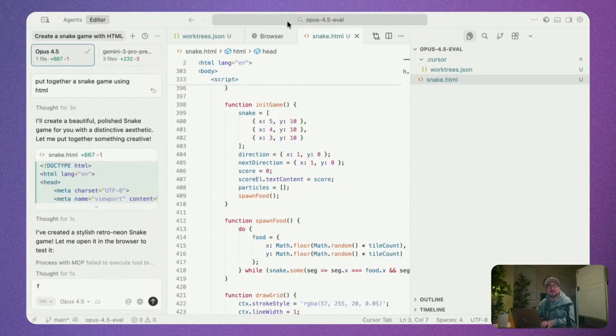Oh, let me show you this. Let's go to the dev folder.